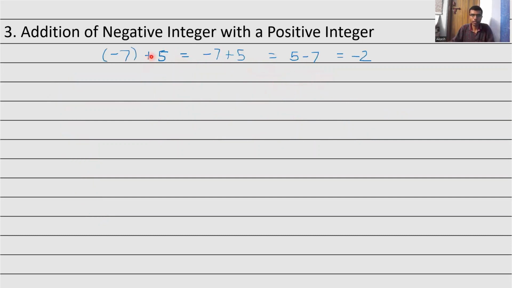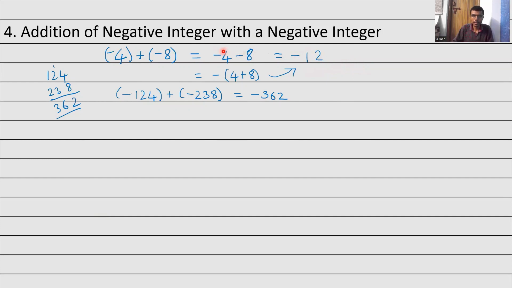Similar fashion, when we add a negative integer with a positive integer, swap it. As I told you, minus 7 plus 5. Just swap it and get it to 5 minus 7. Then the usual way, just compare which is greater. In case on the right side it's greater, you need to put a minus sign. The minus 7 has a negative sign, so the final answer is going to be negative. And then in case of addition of negative integer with a negative integer, you just need to do the basic addition and put a final minus sign at the end, because the answer is going to be negative since both the integers are negative. That's it.